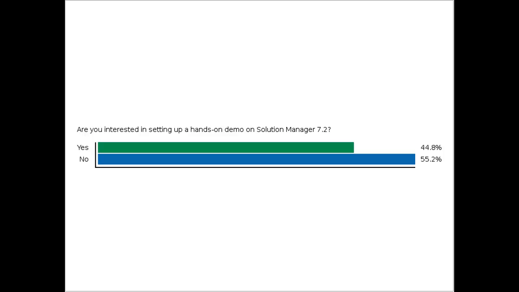You could look at the test management piece. You could look at the solution documentation piece. You can look at all kinds of stuff, and it's free. And it's at your house, and we'll sit in and we'll have a webinar and we'll just talk and say, this is what we're doing. You'll get your own Solution Manager system, log into it by yourself, and do some testing. It's a great opportunity.